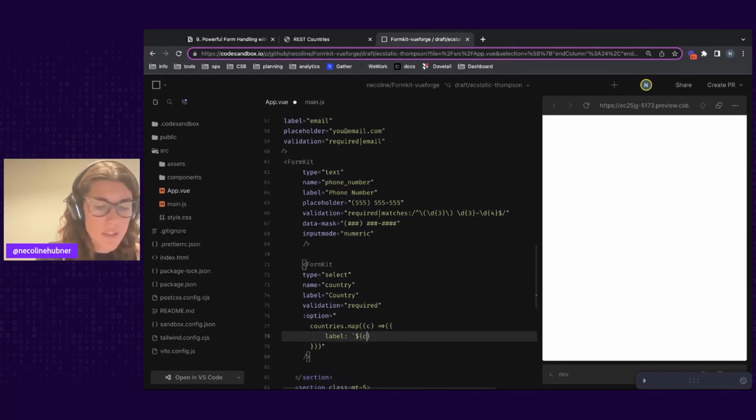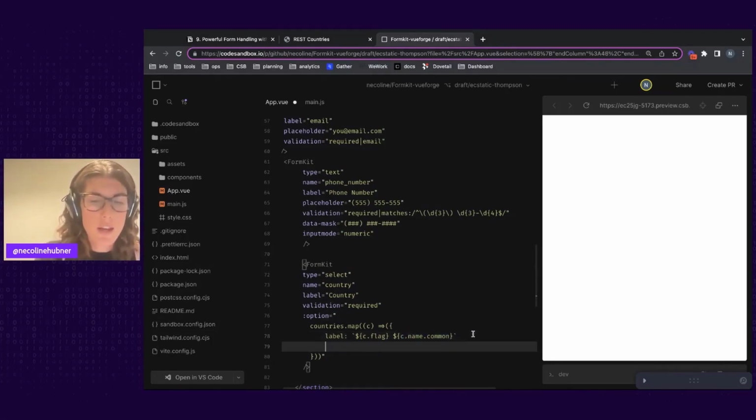So I'm just going to do c.flag, and then I'm going to do the country name. For the name, we have to do the common one because there's a few options on this API. And then down here, let me finish that string so you can see that. And then the value will just be the name itself.